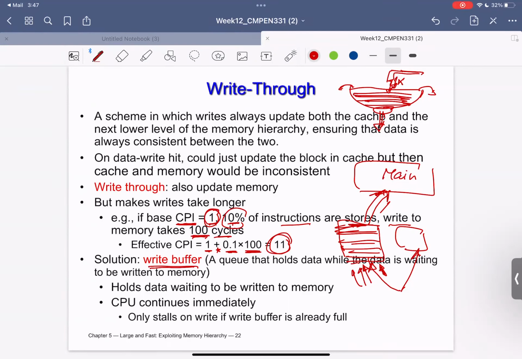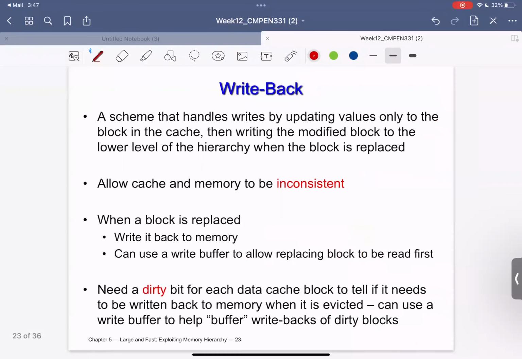Okay, so this is if I would like to write through, which is updating the cache and the main memory. Suppose that I don't want to do that. Suppose that we have another idea that's called write back, where I will only update the cache. So right now, I don't want to update the main memory. I don't care about the main memory.